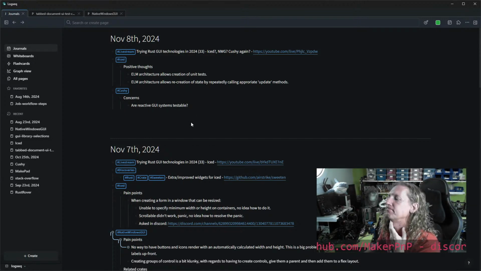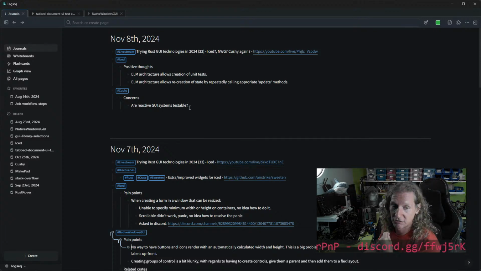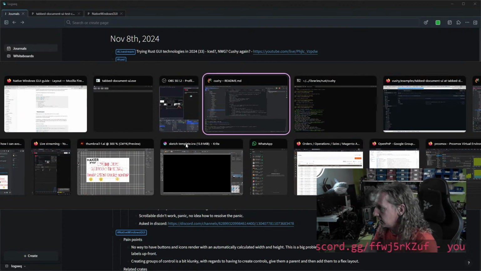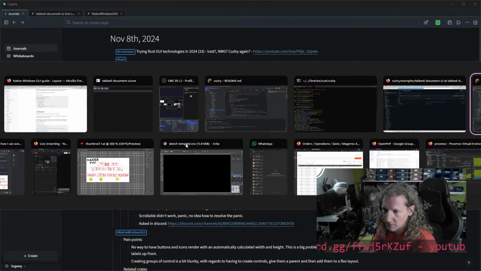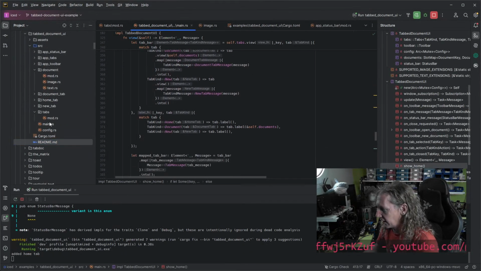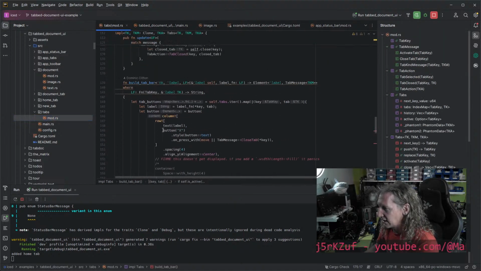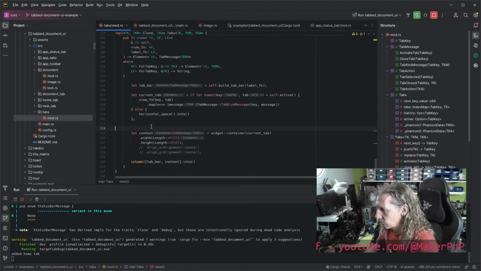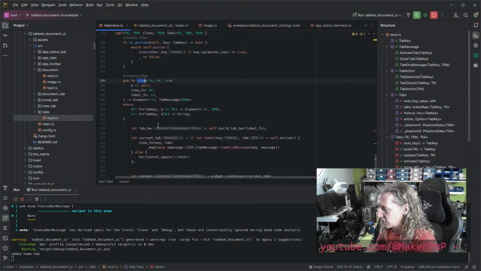One of the positive thoughts I had, though, is that the architecture would allow some level of testing. I hadn't tried to create any tests in it, but technically, if you've got... where's my Iced? Here he is. If you've got, like, I don't know, some tabs or whatever, and they've got a view method on it, right?